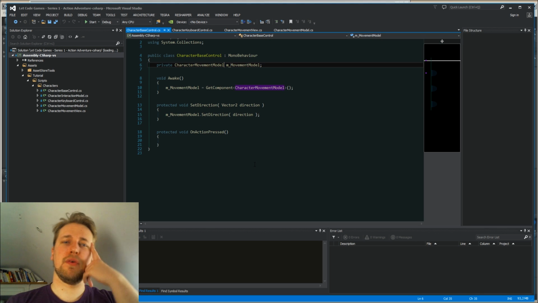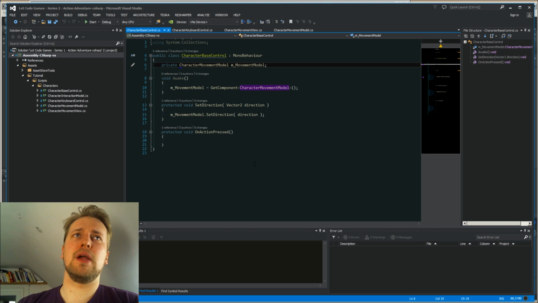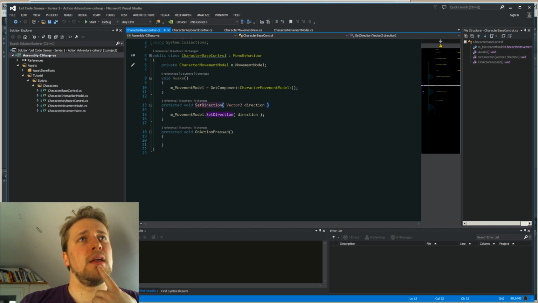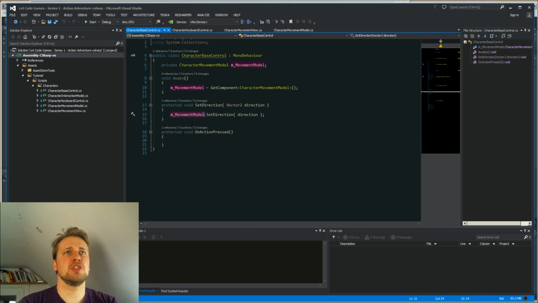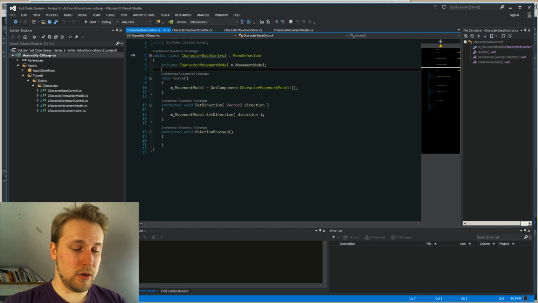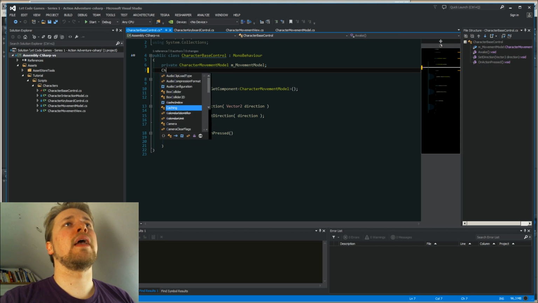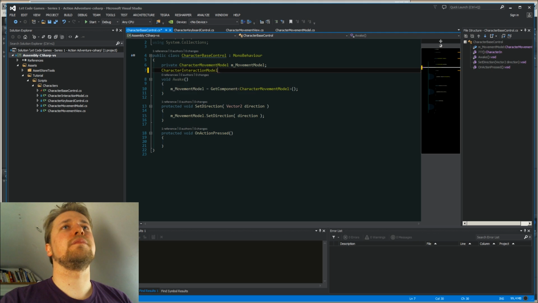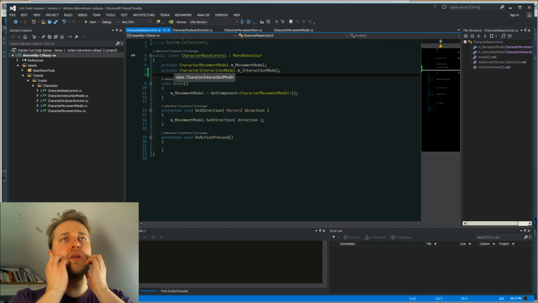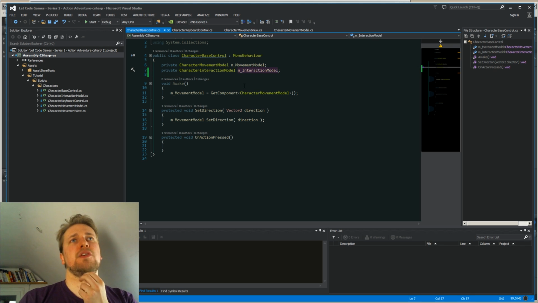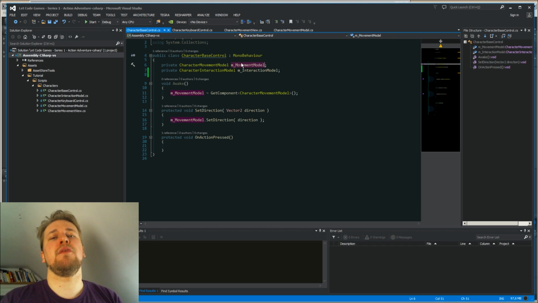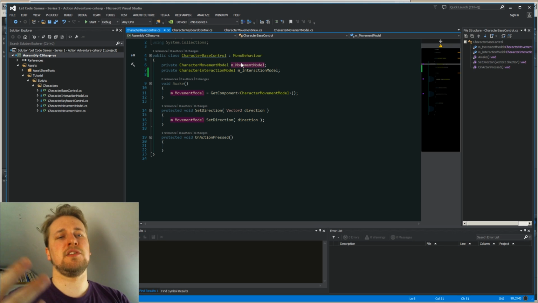If you do it this way, you would always have to check if the model actually is set. We have a variable movement model now, but we also want a variable character interaction model. You may not have the interaction model, or maybe not even the movement model, because there may be a character that can interact but cannot move.